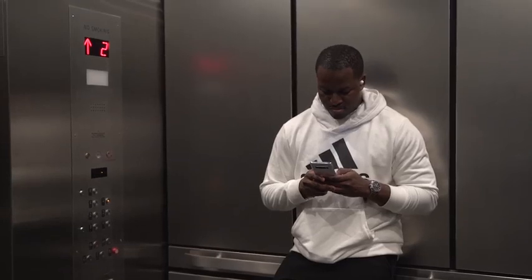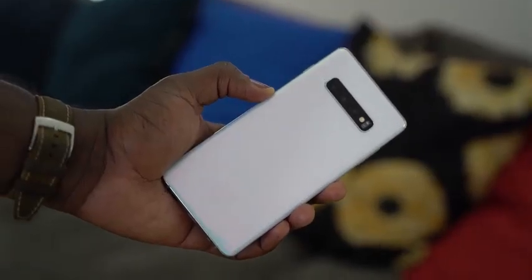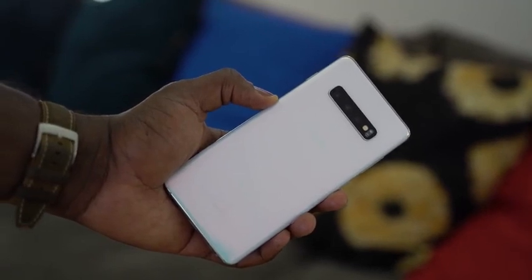Let's have a heart-to-heart about the Galaxy S10 Plus. This is a 30-day review — not spec-by-spec, not 48 hours or two weeks. This is me using the device like a regular user, as my main day-to-day, as a device I take with me on the road. The Galaxy S10 Plus came out 30 days ago and there was a lot of excitement. I was really excited to use this device.